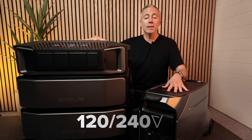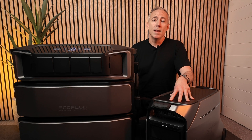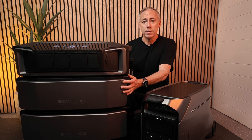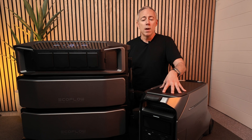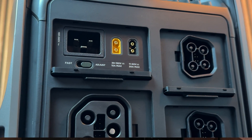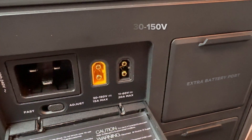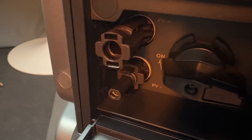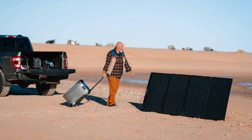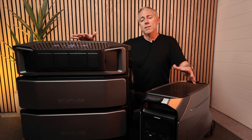In terms of batteries, both have high-quality LFP cells for long life and good safety. The Pro 3 has a 4 kilowatt-hour internal battery plus expansion options, while the Ultra has no internal battery and each battery module is 6 kilowatt-hours — making the Ultra a 12 kilowatt-hour system versus 4 kilowatt-hours for the Pro 3, though both are very expandable. For solar, the Ultra is more capable — both have dual MPPT chargers, but the Ultra's low-power input matches the Pro 3's high-power input, and the Ultra's high-power input handles up to 450 volts for large rooftop arrays. The Pro 3 is better for smaller ground arrays and portable panels. Both have 30-amp DC output and 100-watt USB-C output, so they're roughly equivalent there.